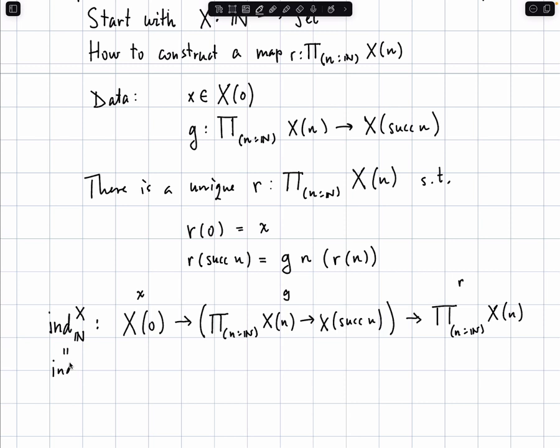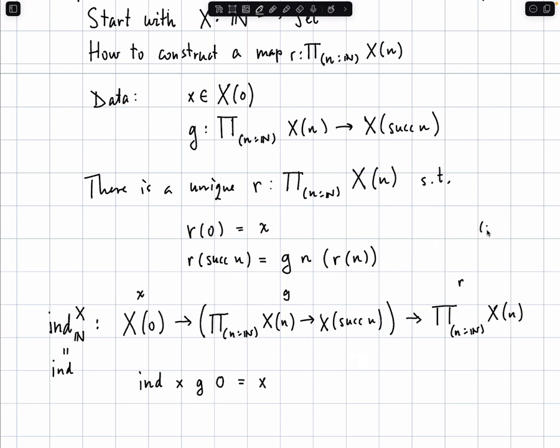And given this, I can now write down the equations. And let me just call this ind here so that I don't go crazy. Okay, so ind of x, and so ind will take an x and it'll take a G, and then it'll take a number. You see, it takes x, it takes G, and then in this pi it takes a number. So if I give it 0, it will give me x. That's the first equation.